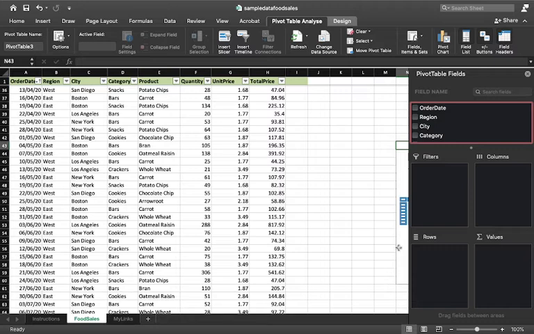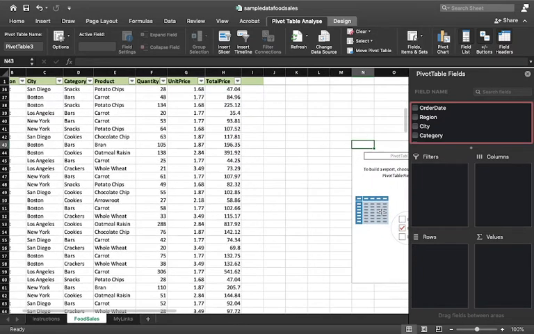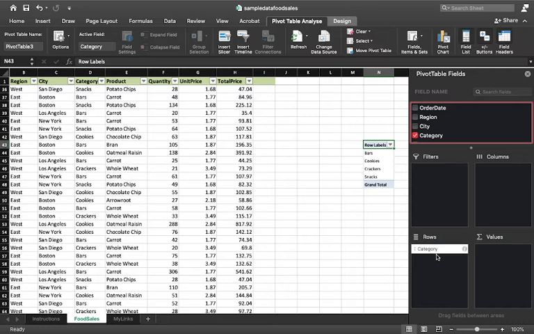Consider that I want a table which tells me the category of food that was sold and how much in a particular city. So I need to see the category of food that was sold in a particular city. What will I do is, say in the rows block I'll add my category, because I want to see the price, I want to see the quantity category wise, sorry.